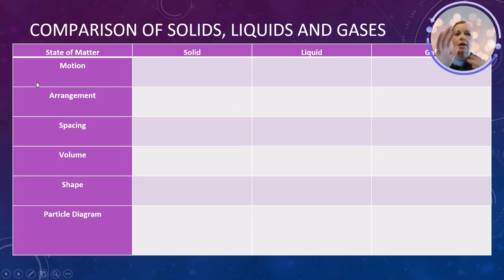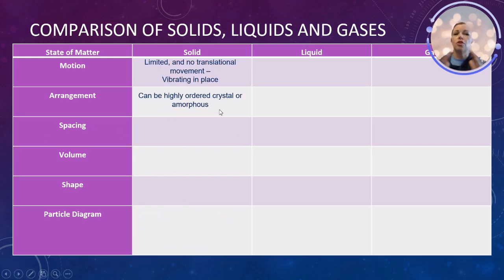So we have done a lot of this already in the curriculum, so we're just going to bring it all together here in a nice tidy little slide, and then we'll look at some animations and call it a day. So the motion of solid particles is limited, and there is no translational movement. They're just vibrating in place. So in other words, they don't move relative to each other. They just stay in fixed positions.